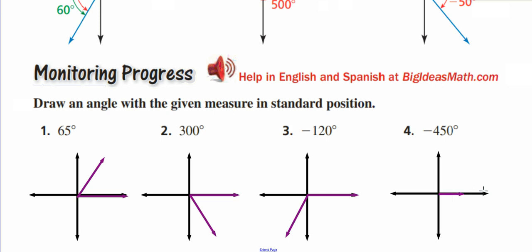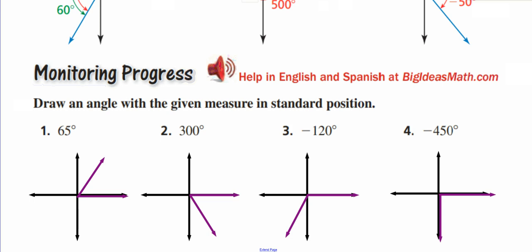And if I needed to go negative 450, well, again, my first angle always goes off to this side. Okay, well, this is negative 90, negative 180, negative 270, negative 360, 360 plus 90, negative 450 would be straight down. Okay, so again, standard position, you should always have an angle pointing over here, and then figure out where it would go from there. And again, I don't need you to pull out a protractor. I just need you to be able to estimate about where that would go.